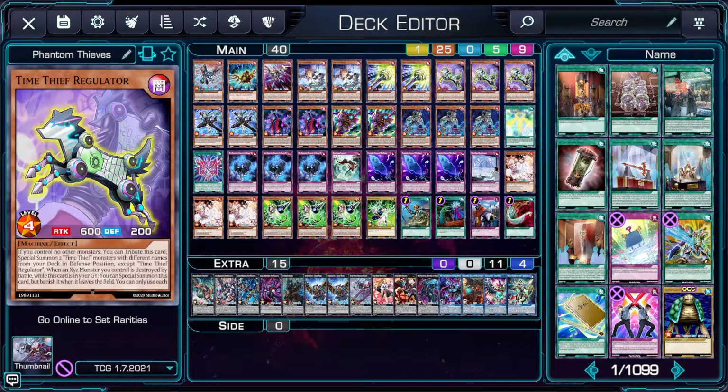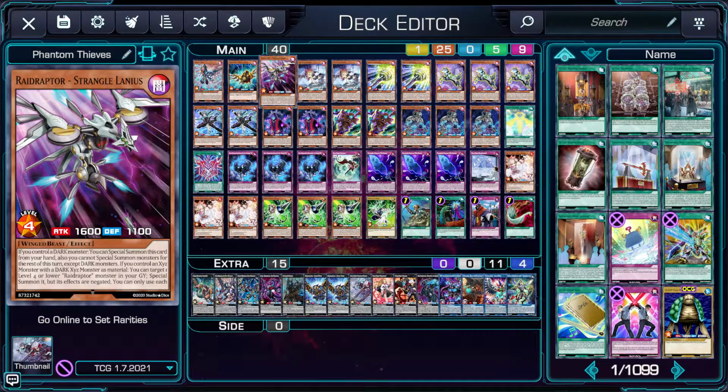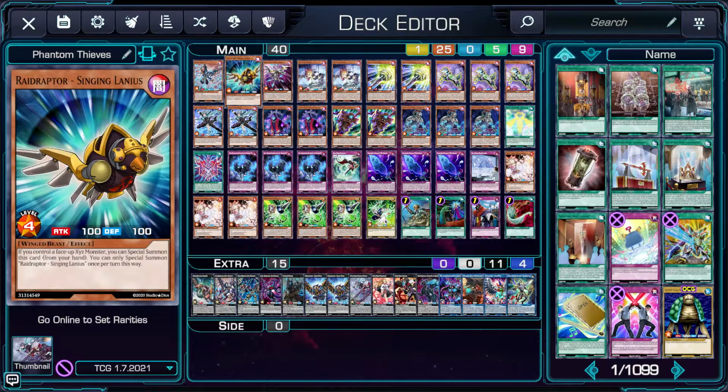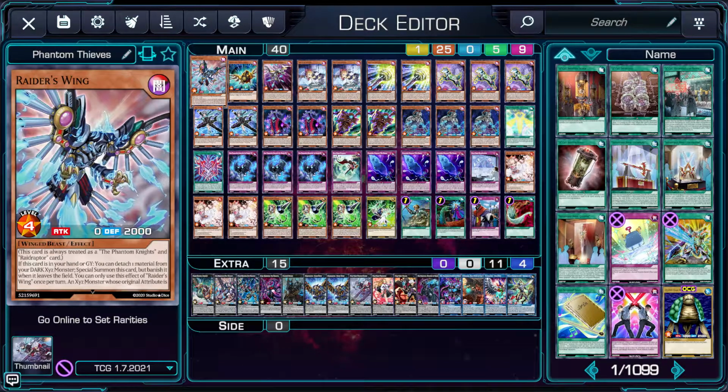On top of that, we're playing 3 Honorary Birds, Raider's Wing, Singing Lanius, and Strangled Lanius. All of these act as extenders to make sure that our combo can work in conjunction with Force Strix and Weiss Strix in our extra deck, so they are pivotal. However, we do not want to see these in our hand. They're not necessarily bricks, but we still don't want them there. We want to search all of them.